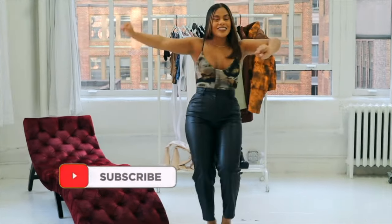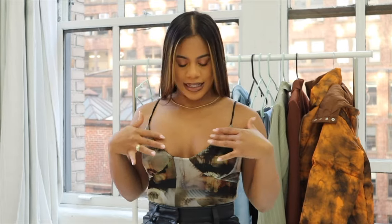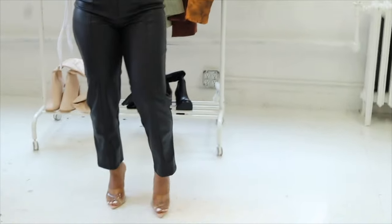Hello guys, welcome back to my YouTube channel. The first item I got is a bodysuit with a little design, like a renaissance aesthetic. It can be worn with black leather pants, like how I paired it up. These are not from Pretty Little Thing, but I love this bodysuit. It's mesh material, but it also has black in the back so your nipples won't show through.